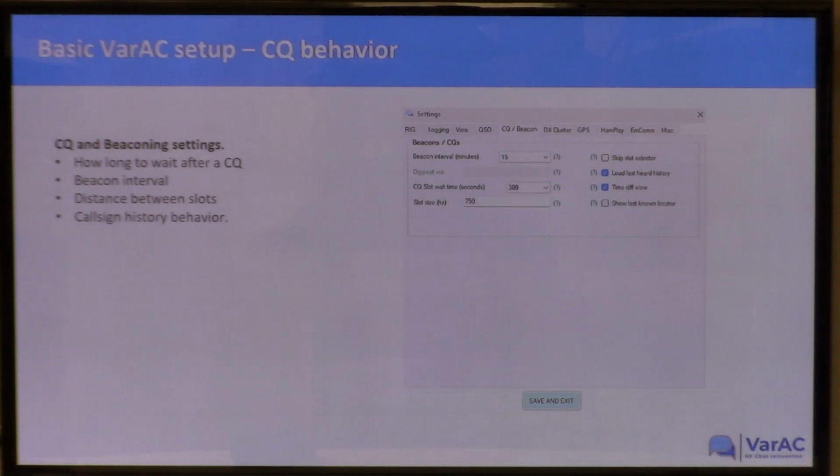There's more CQ behavior, how CQs work, how beacons work. You can send unattended beacons. Unfortunately, a lot of people send beacons, they leave their radio on all day long, and it's just beaconing every 15 minutes. And then when you try to connect to them, it says, "Oh, I'm away, send an email." Well, that's nice, but I want to talk to somebody. So I will always answer a CQ if I hear one, because I want people to answer mine.